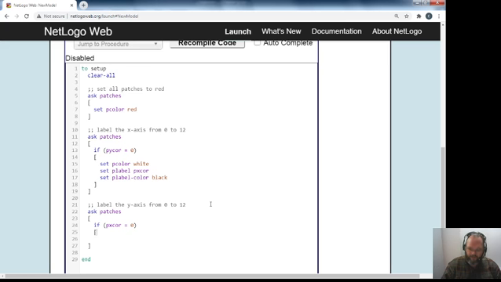And so I need to have a start and an end to my list of things I'm asking it to do. So I'm going to say set p color white. Then the next thing I'm going to do is set my p label to my py coordinate value, so that's py core.